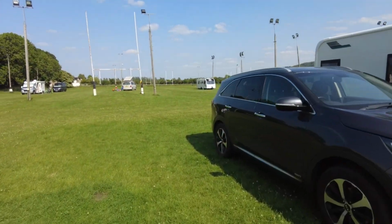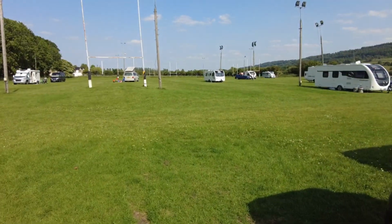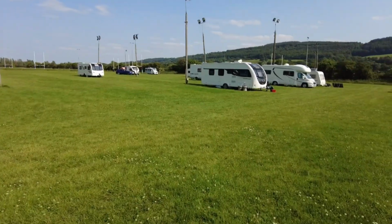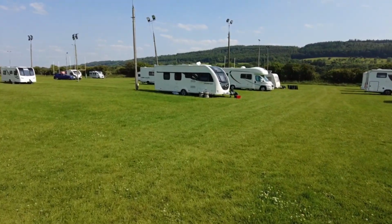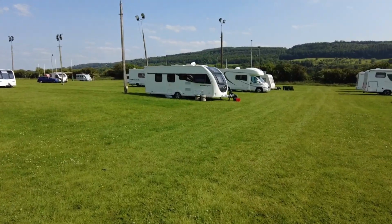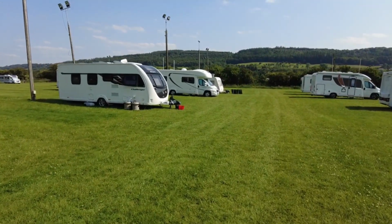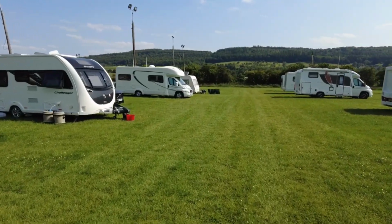Pardon the wind, I don't know if you can hear me, the wind's just picked up as I've started this. It's been a beautiful day today. Yesterday was pretty good. Today we've had highs of 25 degrees, so we've got the sunbeds out and the new chairs, which we'll show you, and the new shelter, of course. You've had glimpses of it before, but we'll show you around it properly.